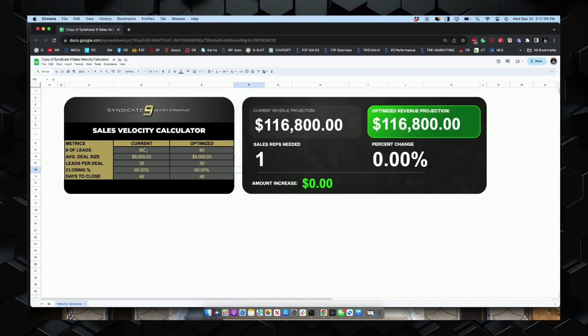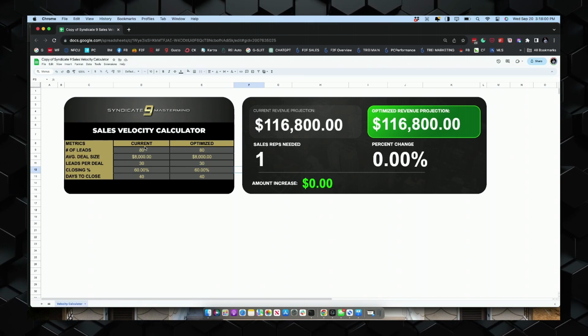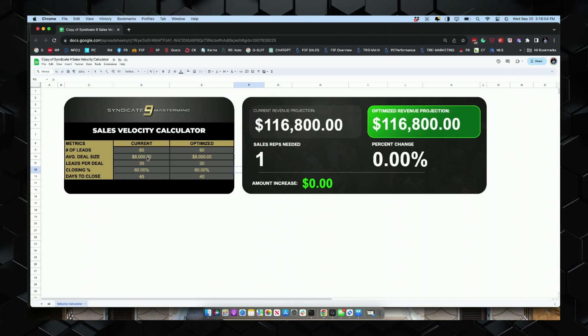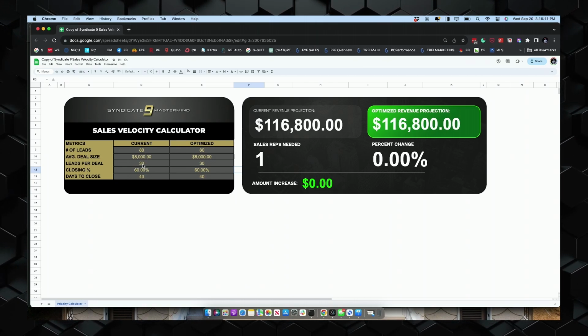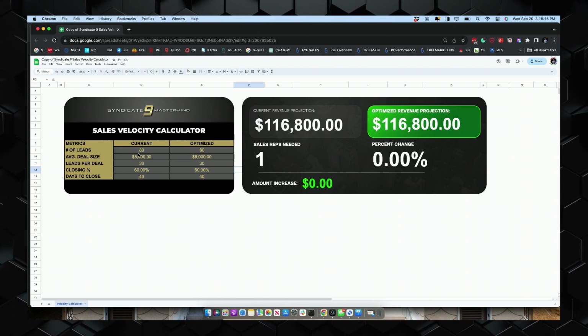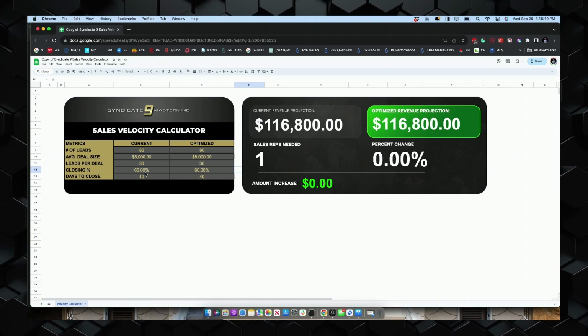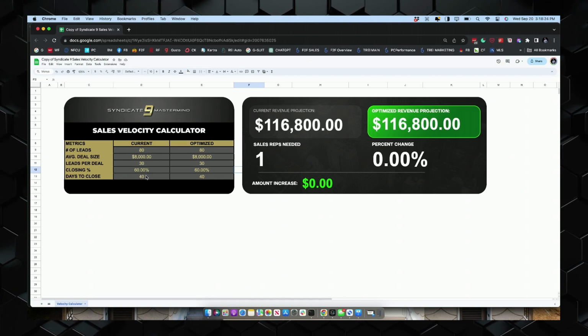So you can compare these numbers to what your numbers are. My question to you is, how many leads did you get last month? If you closed 3 or 4 deals, what is your average deal size? If you're going to drop in your numbers, what would they be? How many leads did it take to get the amount of deals that you signed? What's your closing percentage of the properties you signed versus how many actually closed? And what was the timeline it took to close?